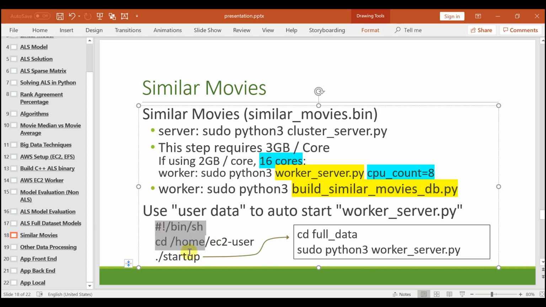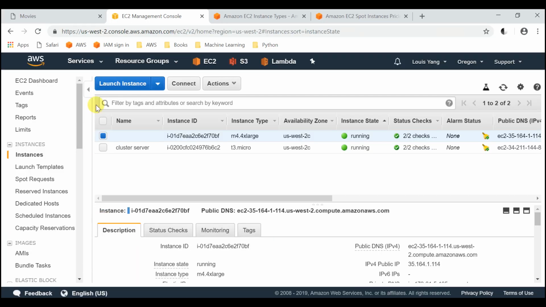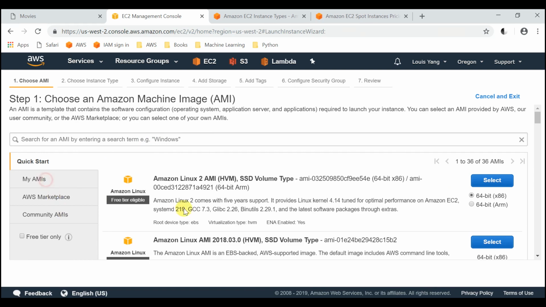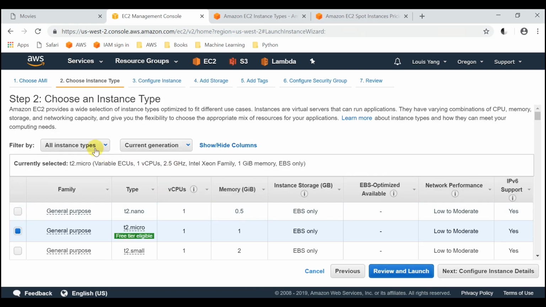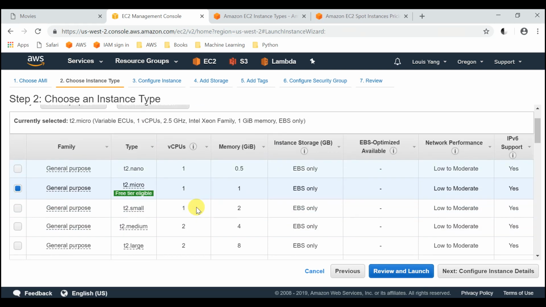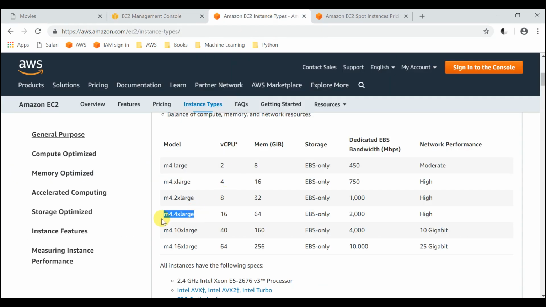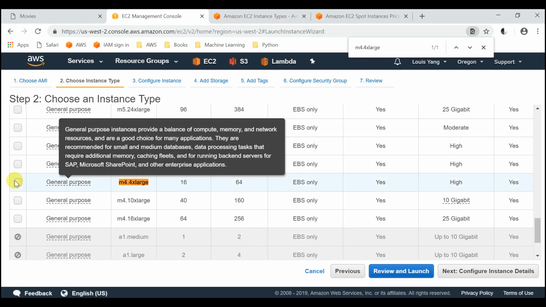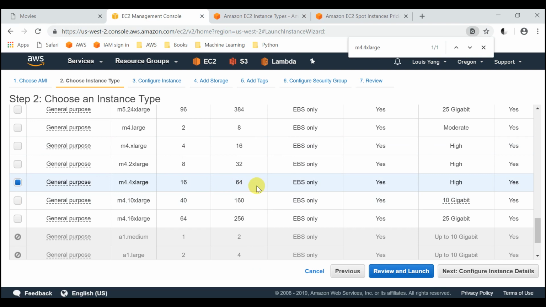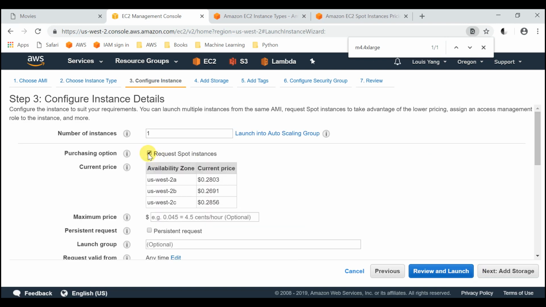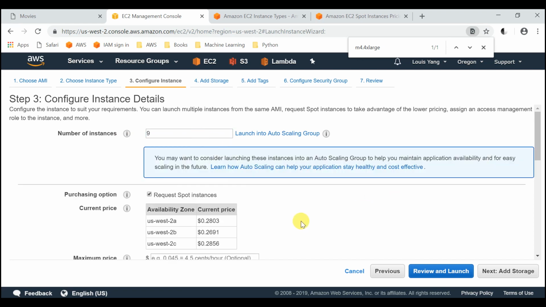So it's this stuff. I already did it on one server, so I know it works. So launch instances and same stuff. That one. Yeah, 64 gigs. Well, 4 gigabytes per core, that's what's important. Spot instances. Okay, so I launched 1 already, so I can do 9 more, because previously I went to the limits page, I saw 10, so I can do 9 more.